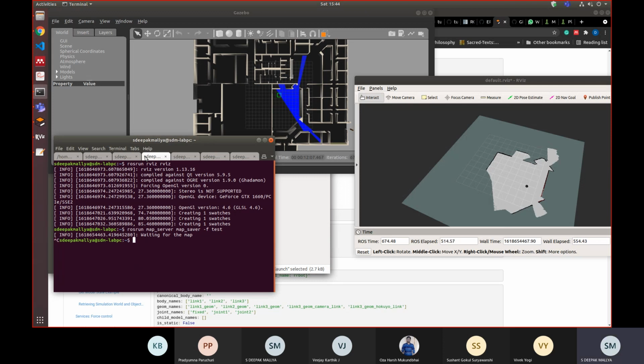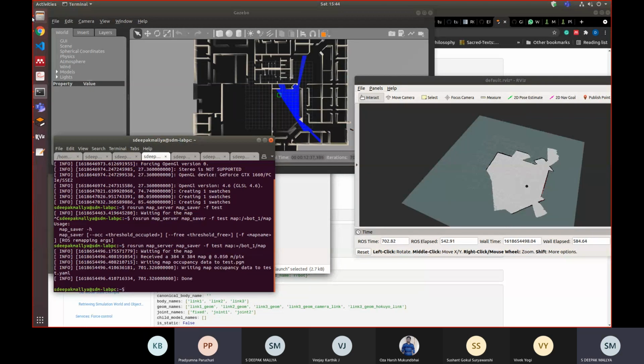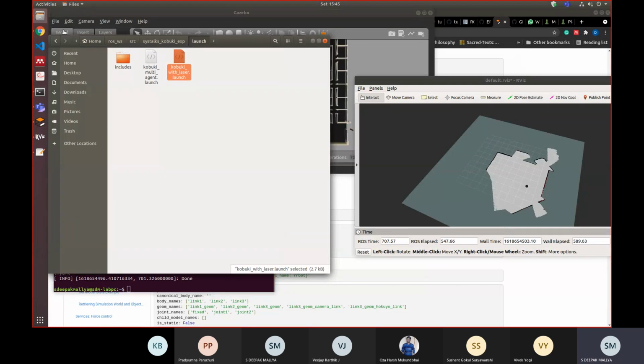Oh yeah, sorry. By default, it takes the map topic. So I need to remap to bot_1/map. Why didn't this work? Colon equal to, right? Oh yeah, sorry. So let's see what we got.